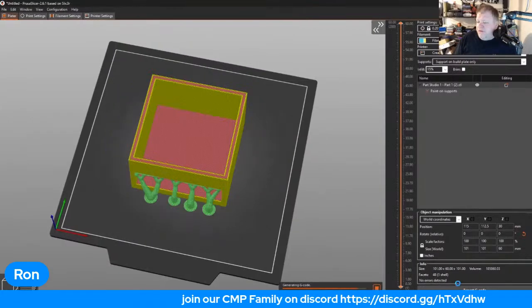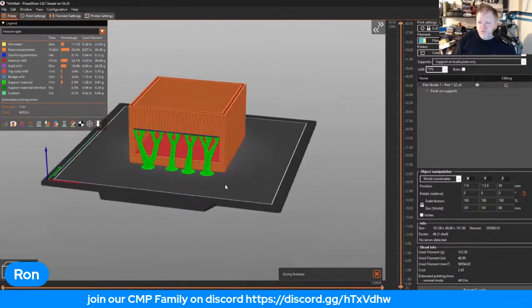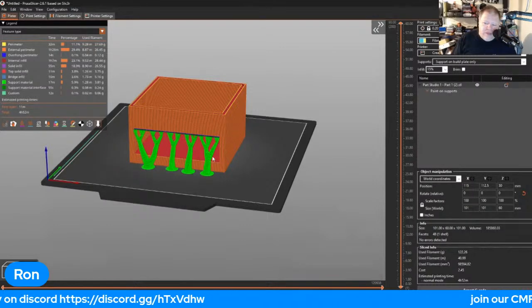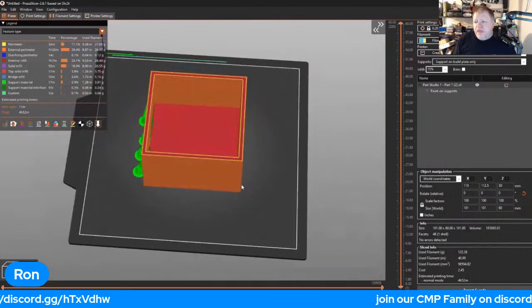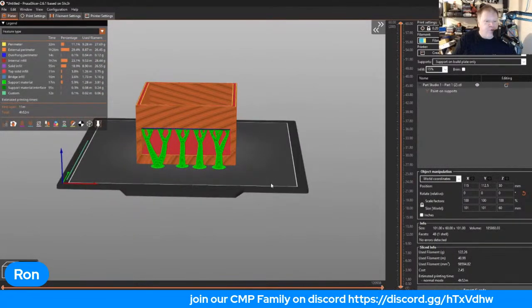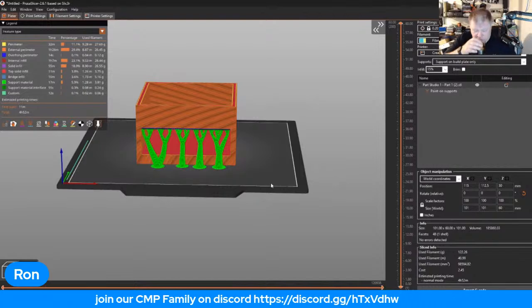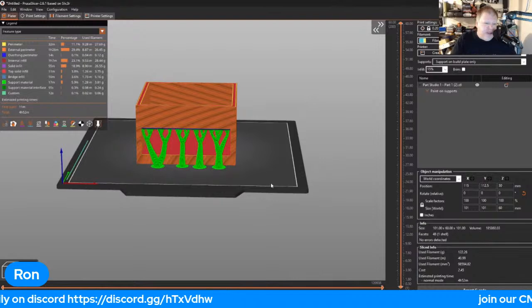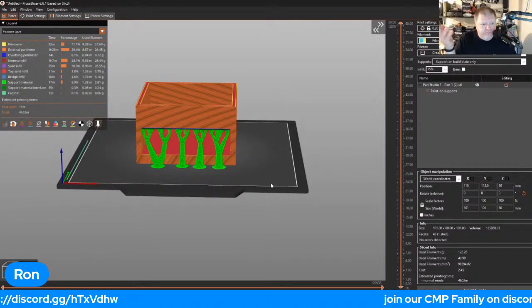So we go slice now again. That would be the supports we would have to clean up. And it being 4, I think this would take about 8 to 9 hours to print. Unfortunately, it is a long print. But I could easily just print it out and post it afterwards.